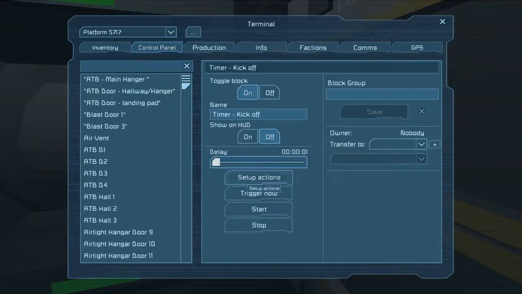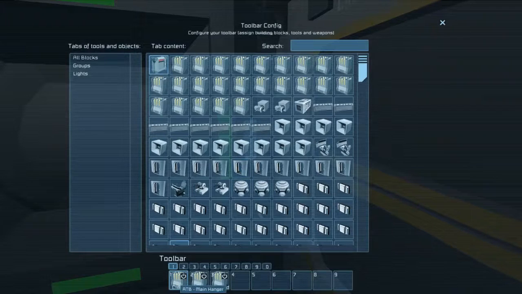Now next you'll see setup actions. This is all the actions that you're going to do. On this screen you'll see there are 1 through 9 on your regular action key here, and then you have your tabs basically that are 1 through 0. So you have a total of 10 tabs and 9 actions per tab. That gives you a total of 90 actions you can issue.